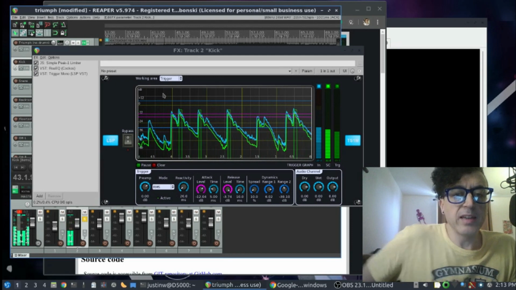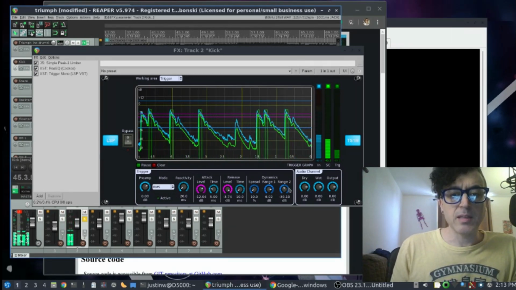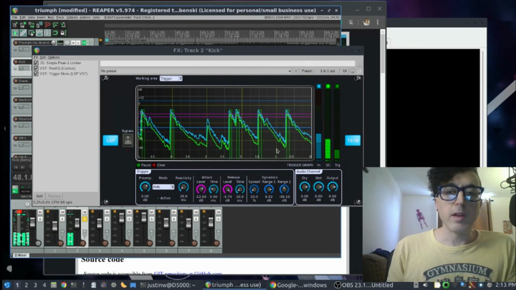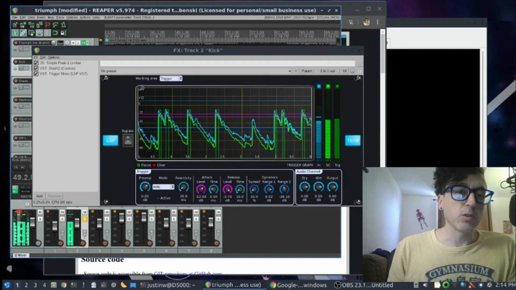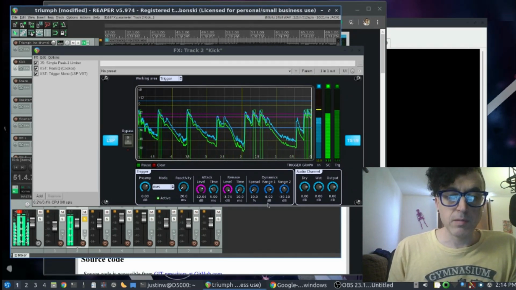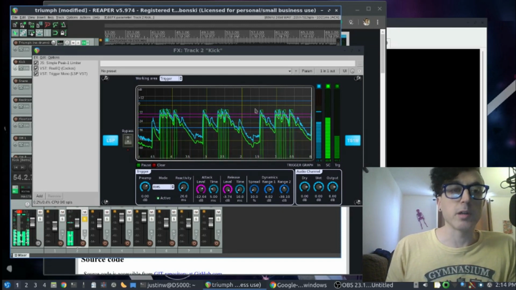Basically, what I mean by that is messing around with this dynamics section. It seems like this could have been made a little bit simpler, more of a threshold, almost like a gate, you know, and kind of how Drumagog is. But I don't know, it does seem to work, and you can mess with these settings, but it's really easy to mess with them and just make it not work, is what I've noticed.